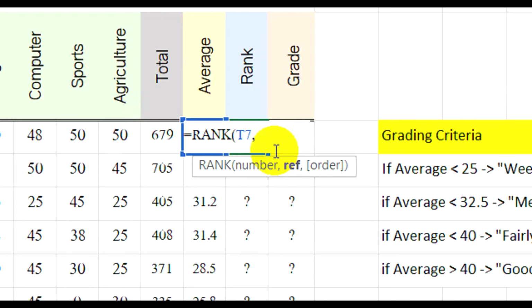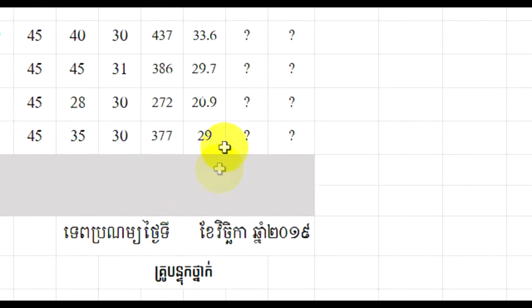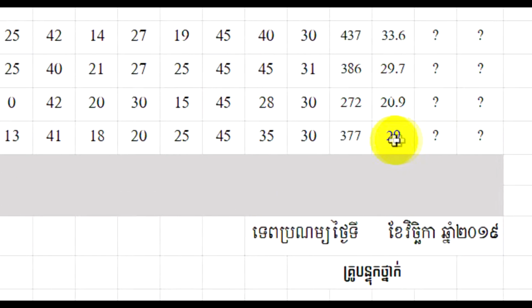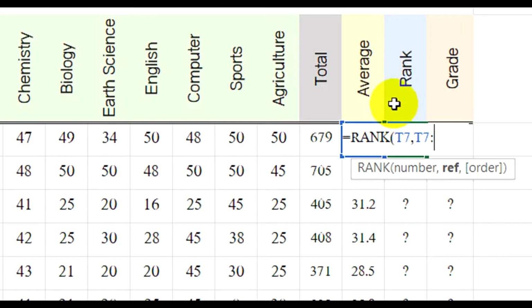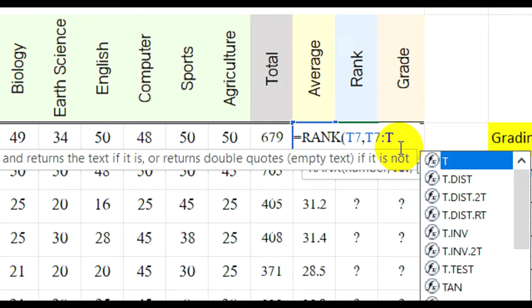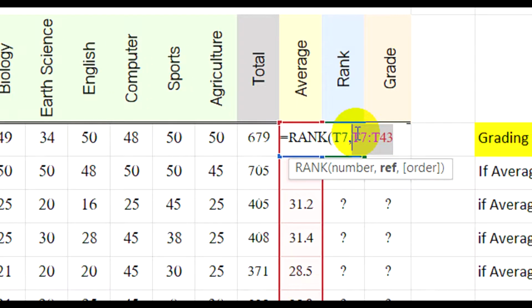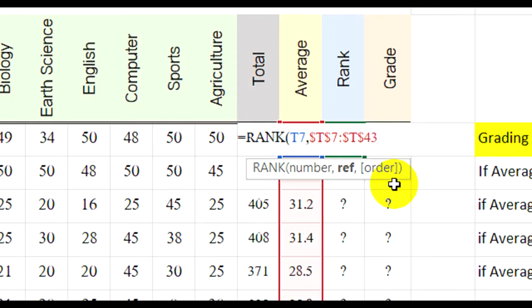So we reference the first value you are going to compare, and the next will be the cell range, from T7 to T43. Don't forget to keep this in absolute references, and close the bracket.